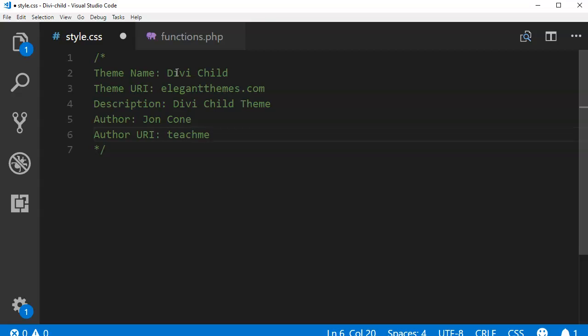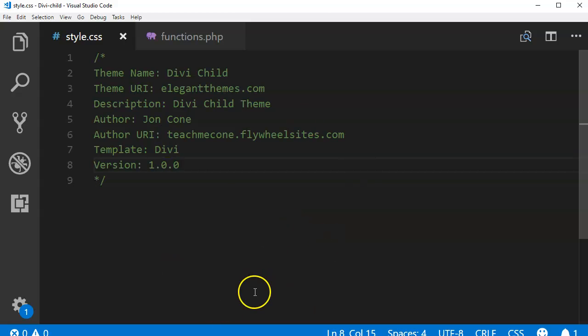And I'll just do teachmecone.flywheelsites.com for now. And then the template that this is built off of is going to be Divi, and then we'll just give it a version, and the version will be 1.0.0, and that's it. And then we'll just save that, and that should be good.